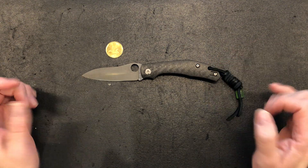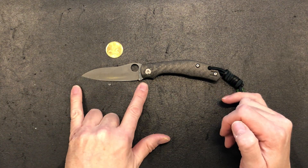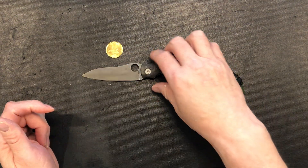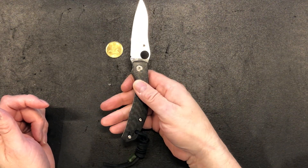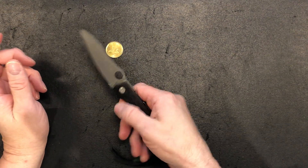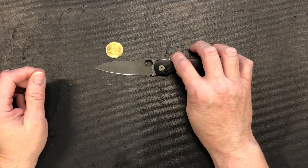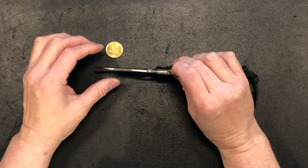Overall length is 8.25 inches, which puts it at a really nice size. Your blade length is 3.6 inches, which is a little over three and a half — that seems to be a great EDC size. Around three and a half inches does great cutting, handles all your EDC tasks, and doesn't seem too murdery. When you get over four inches and pull it out in a crowd, people go 'whoa,' whereas three and a half, they can see it's a pocket knife.